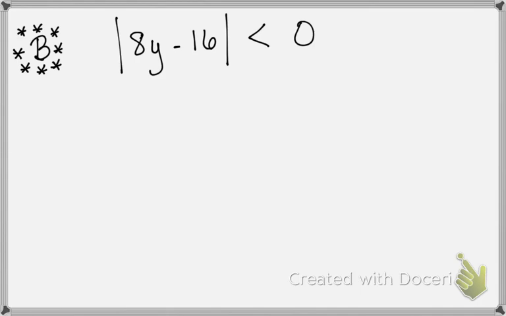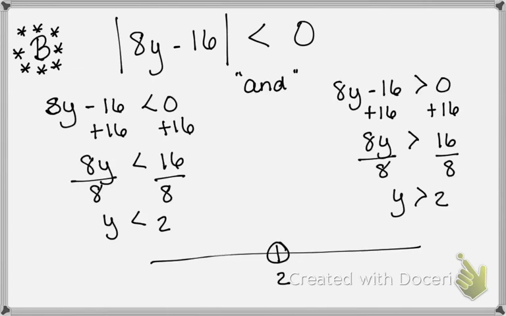All right, so if you started with this one, and you got the absolute value alone, and you set up your two inequalities, what you would have noticed is you had to flip your sign. This is an and statement, less than. However, 0 is not a positive nor a negative, so we wouldn't put a negative 0 there. If we did, it wouldn't matter. We would still have a positive 16. So we got both y is less than 2 and y is greater than 2. Remember, this is an and statement.